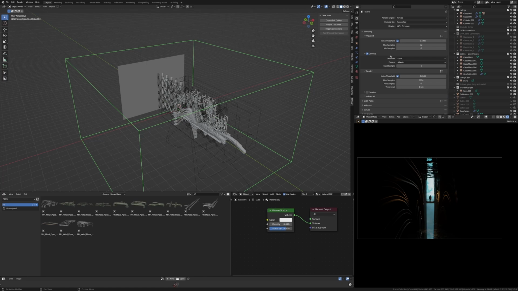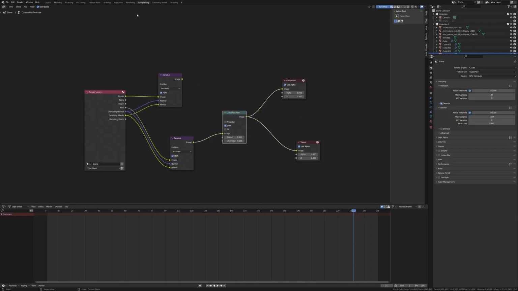I use denoise in the viewport, not in the render. Just softens everything in the viewport so you can see without having all the pesky noise. I'm rendering at 1024 samples. I am using the denoising data and the mist pass. So in the compositor, I can run the image through a denoiser, and then I can run the mist pass through the denoiser. I do run both of these through a lens distortion, just a tiny bit. Not sure if it does much, but I've seen other people I like do that, so I do it anyways. I'll explain why I use the mist pass in another tutorial, because that's all about Photoshop.